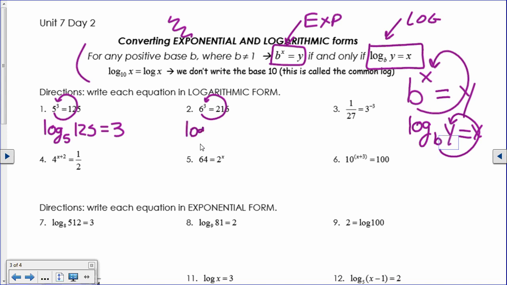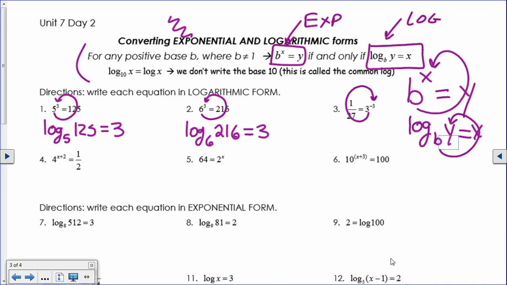Log base 6 of 16 equals 3. See how I did that? This one's set up differently. See how they swapped the order of the expressions here? You always start at the base and go towards the equal sign. So the base is 3. I'm going to go towards the equal sign, so I'm kind of reversing the loop here just because of how they've written the equation. You always start at the base and go towards the equal sign.